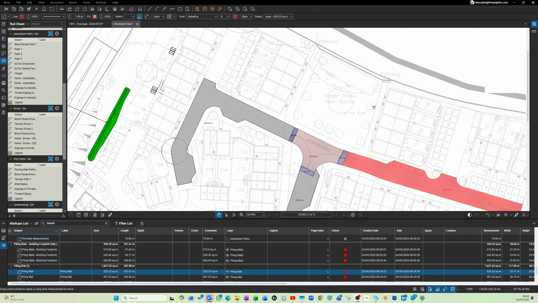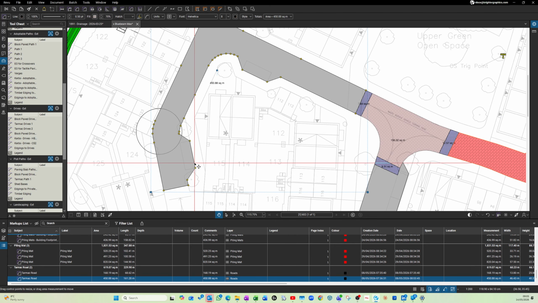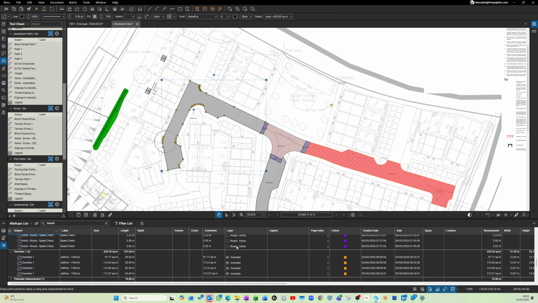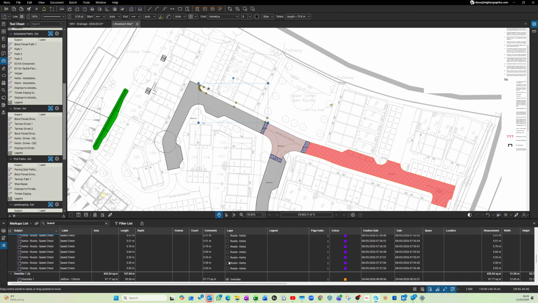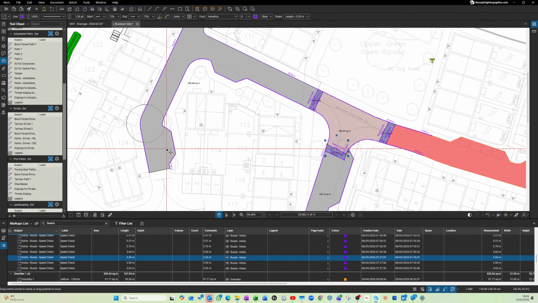The way I'm going to demonstrate it today is carrying on from the convert to and duplicate tools that we created last time, and we've marked up this area on the drawing. And the last thing we created were some curves, I believe. Just quick, I'm going to click here. Yep, so we created some curves in here.